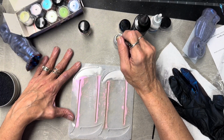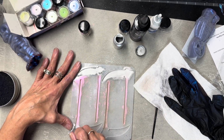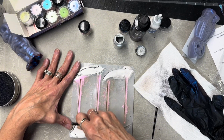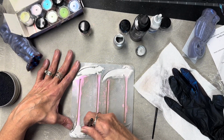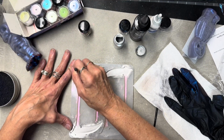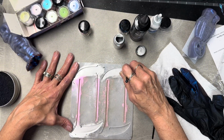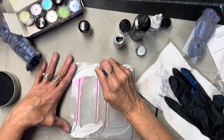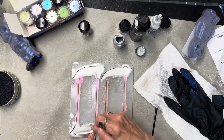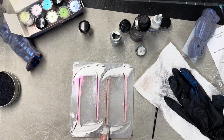Now, I was impressed the first time that I painted this in a mold, how gorgeous it looked. So I'm glad I have something else that I want to make silver so that we can really see that beautiful chrome. And I got one more over here. I almost forgot it.